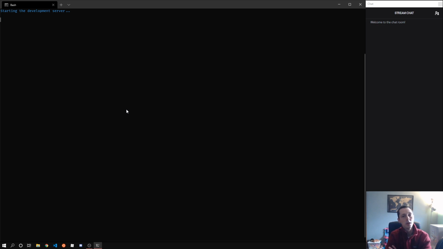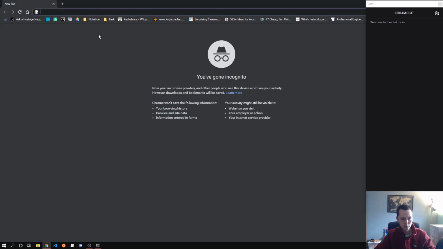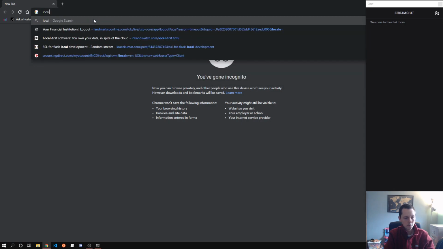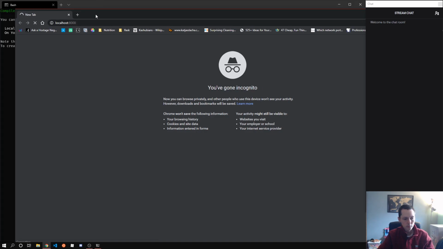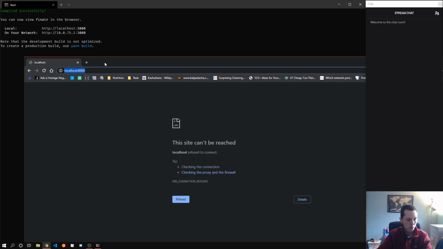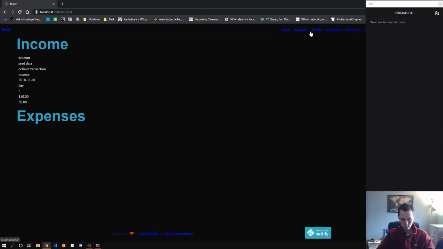The idea behind the cash flow analysis is that you can have some sort of confidence on how your money reserves will be in the future based on your various financial events. Here's the cash flow.